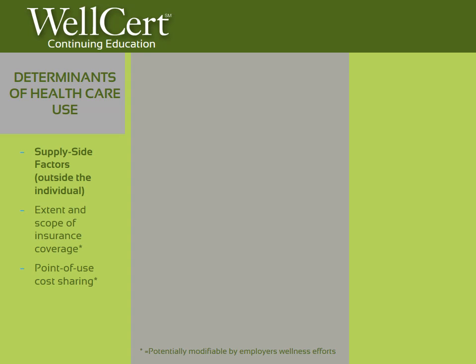In addition, the point of use cost sharing adequacy is also an issue. If I have a $5 copay on a generic prescription versus a brand name prescription, I'm not going to see a lot of use of that generic. But if the copay was $25 for the brand name, I would see a lot more substitution of generics. So point of use cost sharing issues are important. Same thing if I have a physician office visit copay, or an emergency room copay. Those things influence how much health care I choose to use.